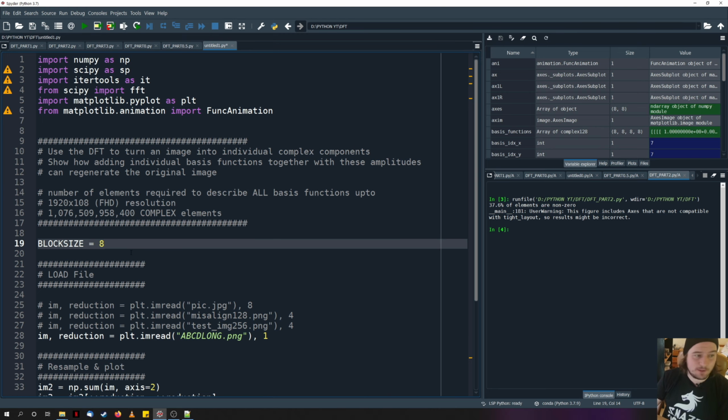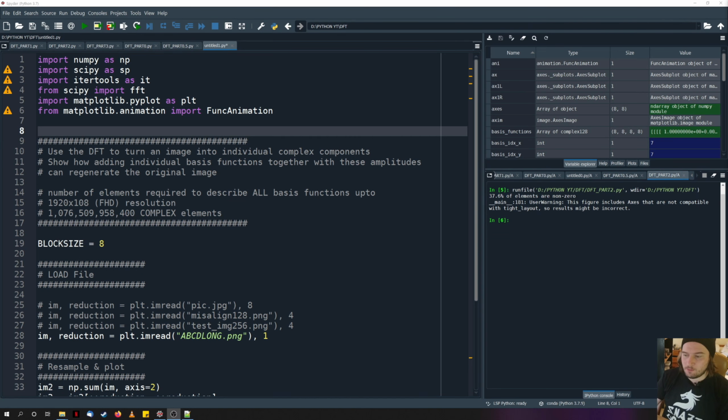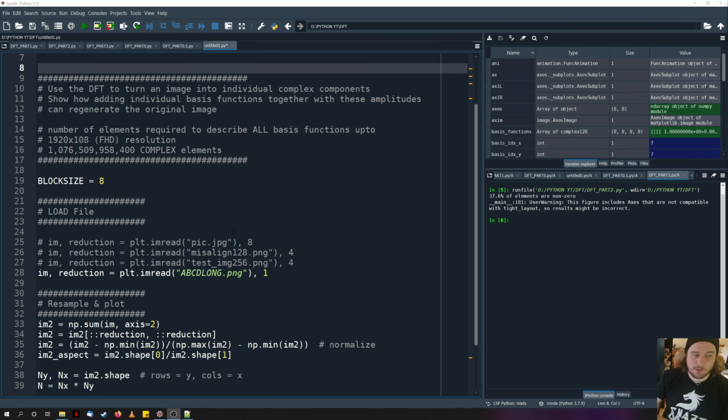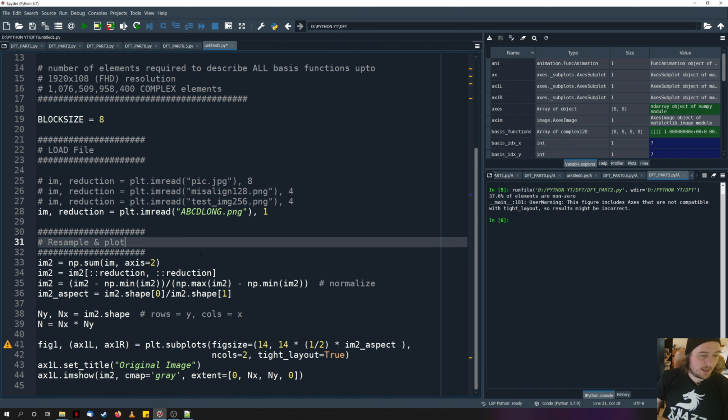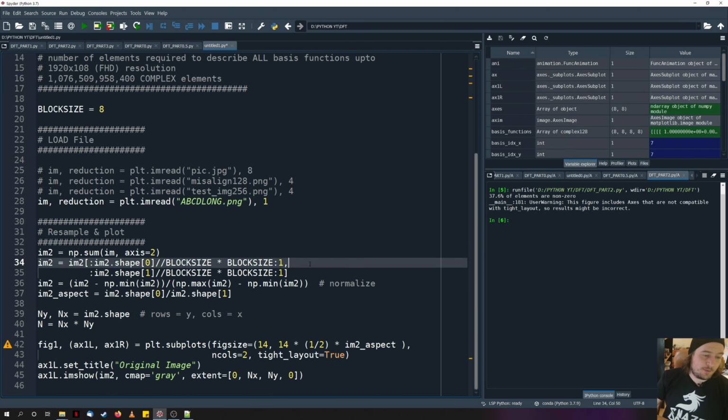So the first thing we want to do is to actually be able to plot this. So the first image we're going to want to plot is the original image on the left, and then also a description of the original image in the Fourier domain, but in terms of blocks. So how are we going to do that? So we've defined our block size. We're going to change this part of the code in order to ensure that the image is exactly divisible by the block size.